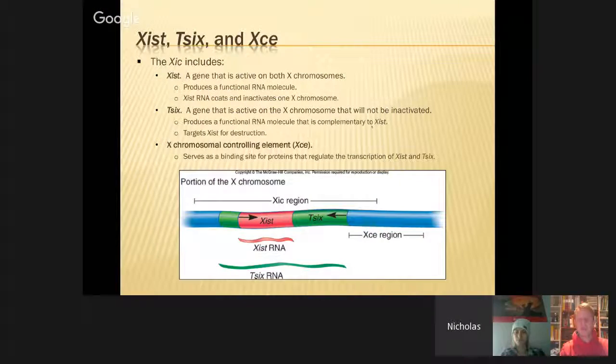So if the Xist is non-functional, it's not going to send out those RNAs at all, so it's not going to degrade anyone. Right, nothing is going to get degraded, and we're not going to create a Barr body. Yeah. Okay, I think I was looking at 3 when I was saying 2, so now I'm understanding. I was like, where are you going? Okay, I just read the wrong thing. Cool. Yeah. I understand that one.